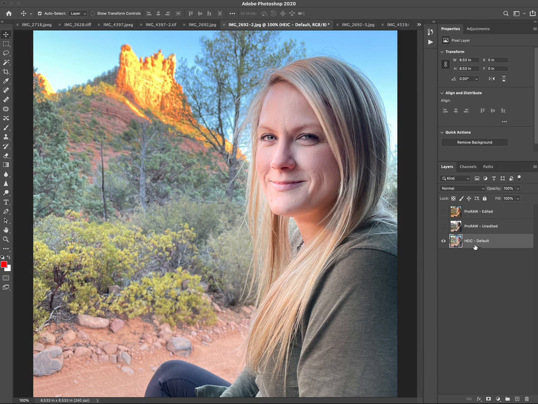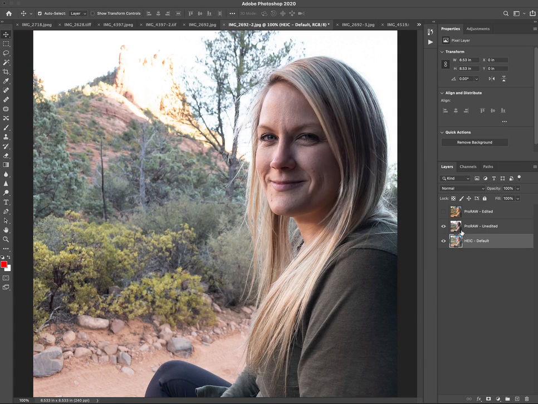So let's go over here on the right side in the layers. I'm going to go ahead and flip on the ProRAW version of this, unedited. So here's the unedited ProRAW file. Immediately, obviously, you'll see a huge difference here. It's very contrasty. We've completely blown out our background where the bright light is. We've still got a pretty decent exposure down in these shadows, but it's a contrasty image, and it's got a lot less color, which means I'm going to have a lot more control of the color once I start editing.